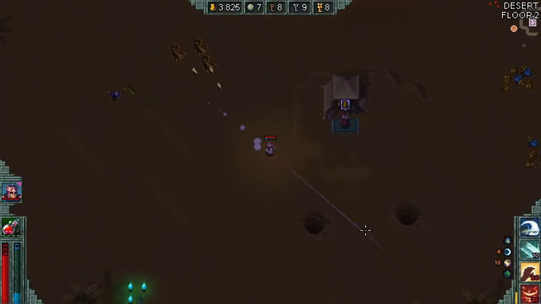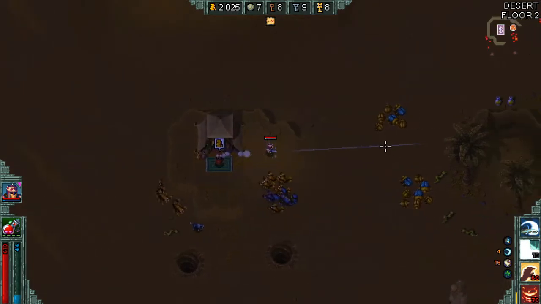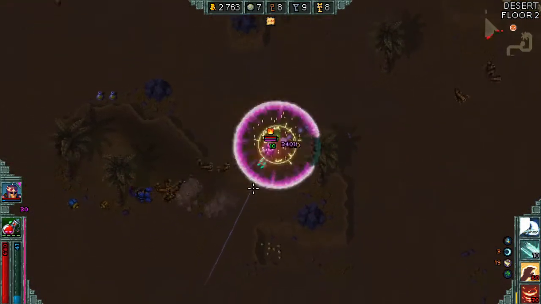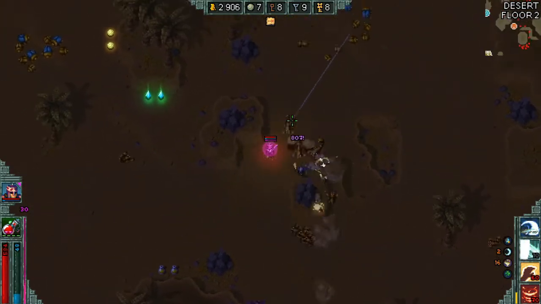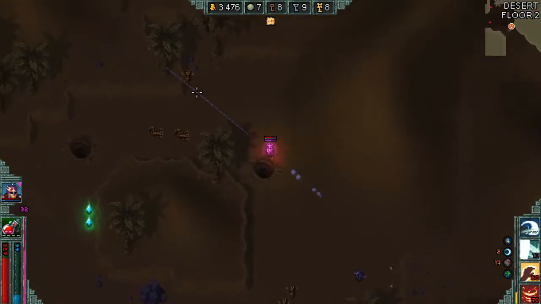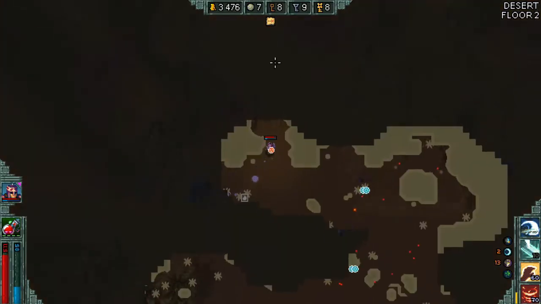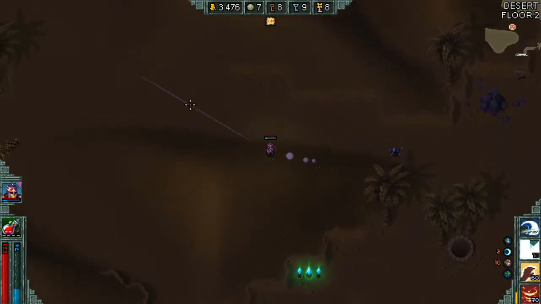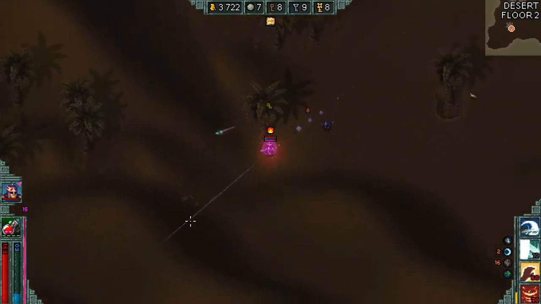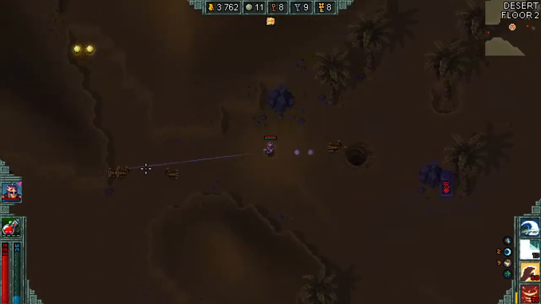Fortunate events, so that's pretty decent. Map piece for sure, and I think I want to come back for the lucky horseshoe. So that was like 3k gold. Ish. It was less, but if I have 3k, I have enough. Need to collect gold anyway. And I'm also looking for another sarcophagus to hopefully get some more items. Since I don't have any curse right now, it's a little inefficient.